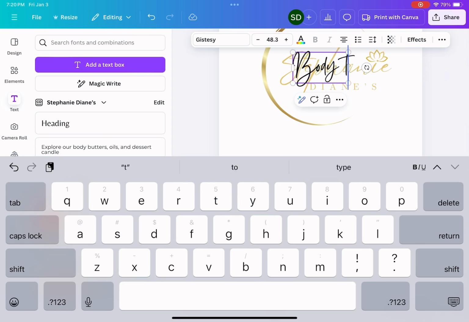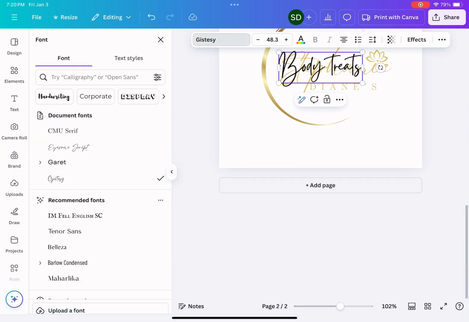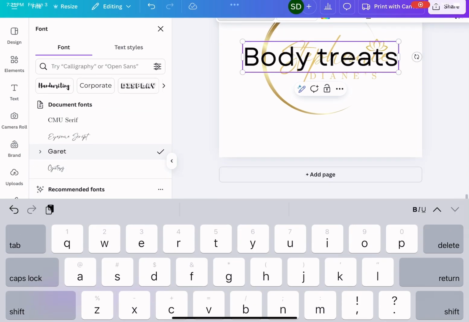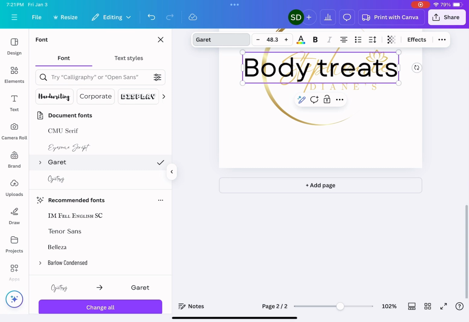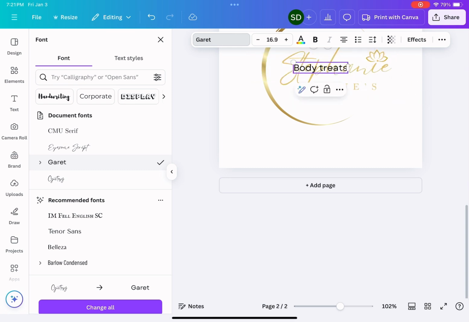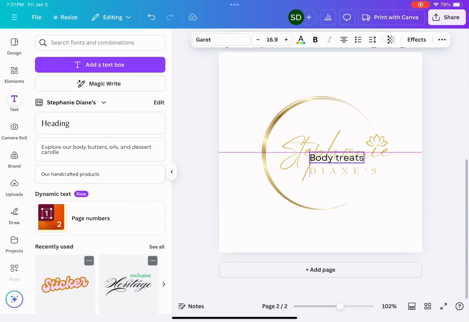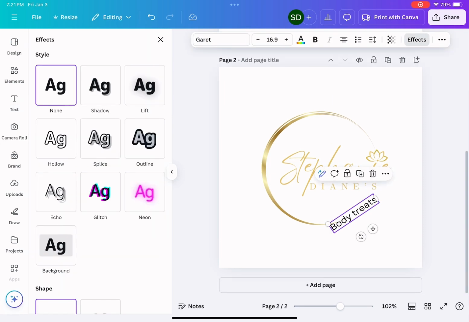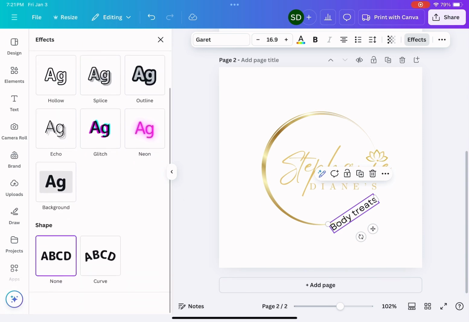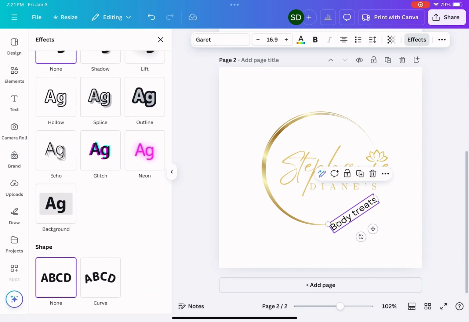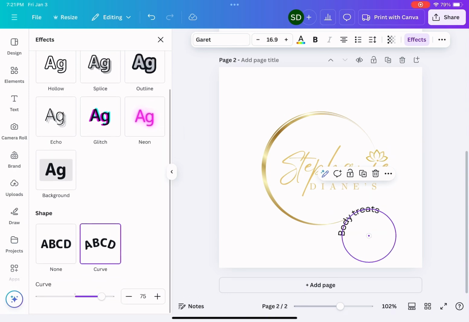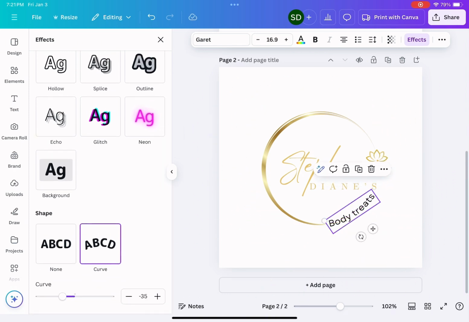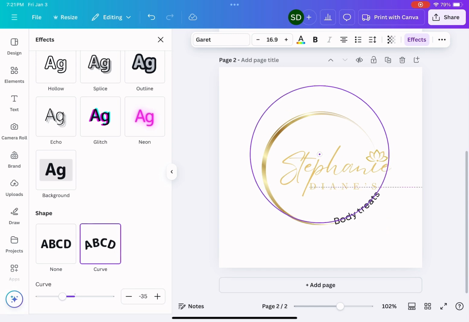So again, I can't stress enough how you want to take these and really make them your own. So I'm adding my tagline, which is body treats, and I just went to the text and everything, and I'm just making changes and going through the different fonts, testing it out. Don't be afraid to test anything out and see what you like, what you don't like, what works for you. I recently did a brand kit, and I have like my fonts saved and everything, and I'm still learning it, but it's going to come in so handy when it comes to certain things. And you just got to play around and see what works with and for you.